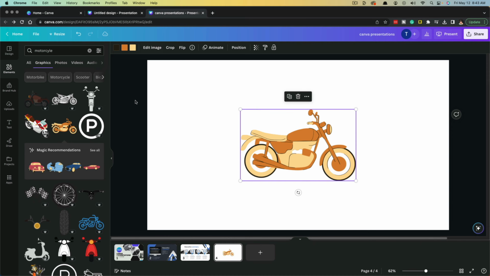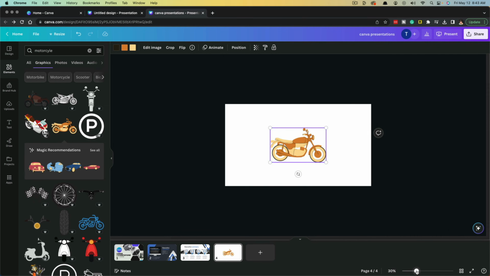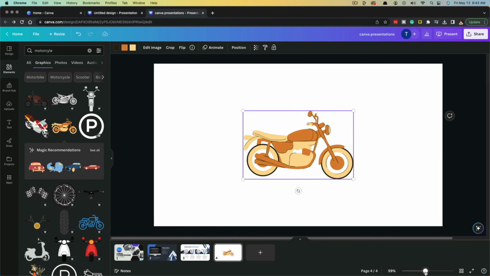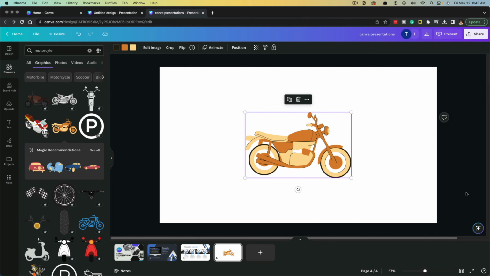You can do a bunch of fun things directly within Canva. Also, I failed to mention, if you want to zoom out or zoom into your presentation, you can do so in the lower right-hand corner here by just clicking and dragging to the left or right of this resize bar here, and it'll give you a better view or visibility of your presentation.